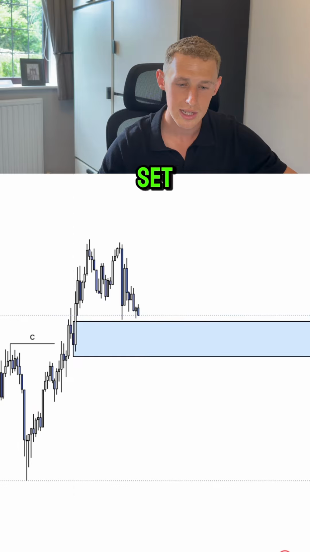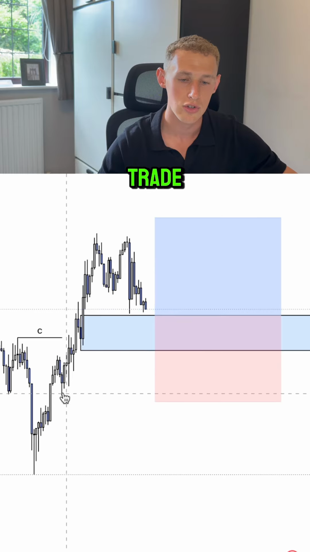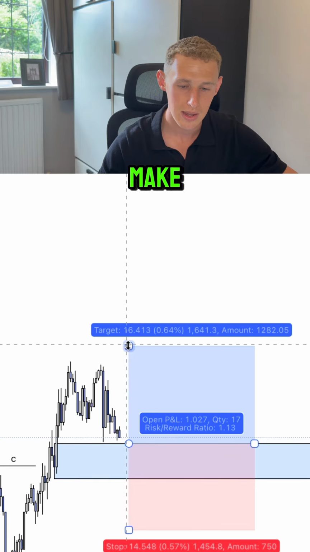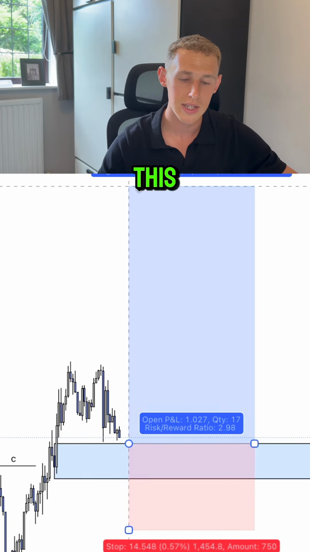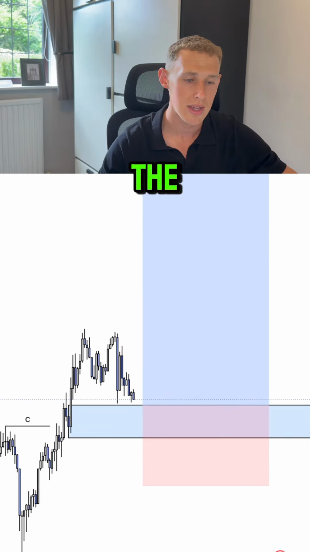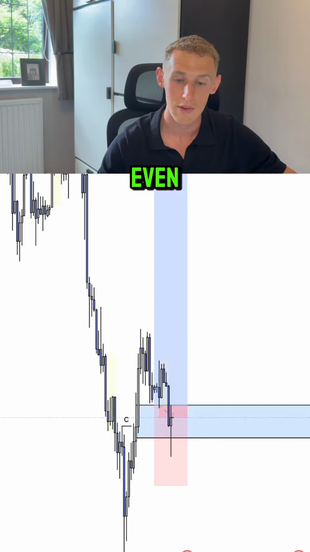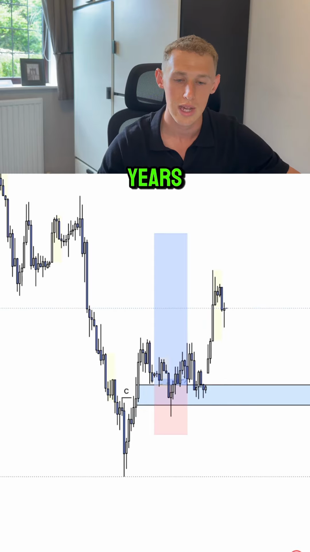We're then looking to set a limit on this area, stops just below in a place that makes sense. Here, if price goes below this level, I don't want to be in the trade, so I'm going to position my stop there. And then another key tip for you guys is to make the TP a mechanical 1 to 3 risk to reward. This takes all of the headache out of trading and any of the uncertainty in terms of where to target, where to make break even and all of that. And this is the optimum risk to reward I've found based on over 3 years worth of data.